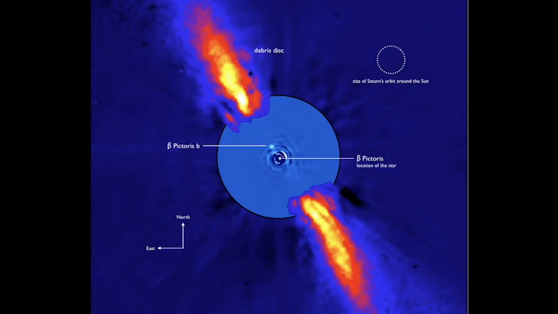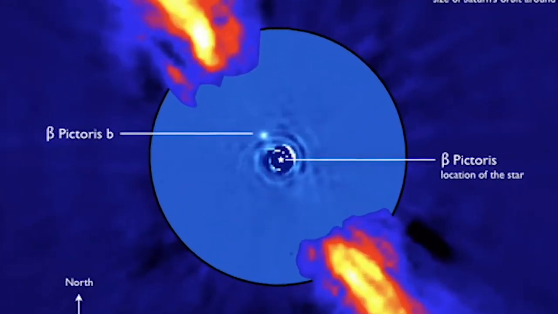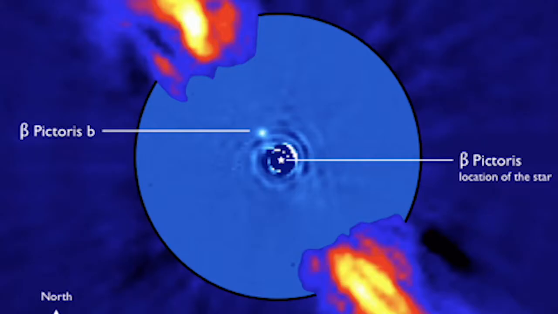Move forward to 2008, where you're using this time the 8 meter telescope at Cerro Paranal, the VLT. And this time around, that's it. We've caught it. We've seen the exoplanet around the star.